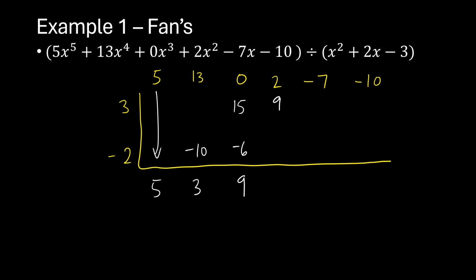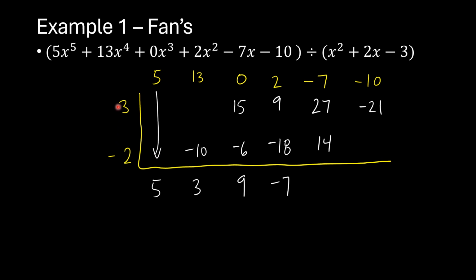Then multiply at the diagonal. So that's -18. 9 times 3 is 27, so that goes there. Then add the column. 2 plus 9 is 11, minus 18 is -7. Then multiply at the diagonal. -7 times -2 is a +14. And then -7 times 3 is -21. And you can see that there's nowhere else to go. So you would actually stop here.